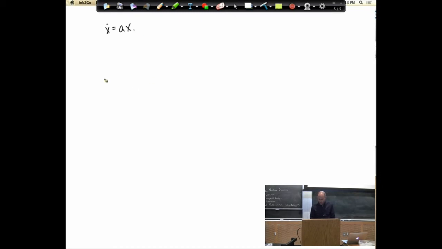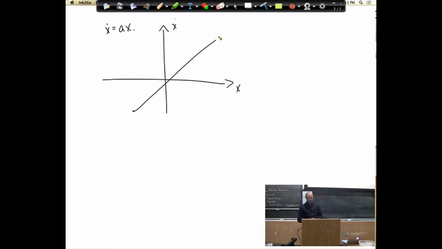So what would my plot look like if I were to plot x versus x dot for a linear system? It's a line that would have gone through the origin if I was more talented, and with slope a. Okay, so what's that system going to do? Is that a stable system or an unstable system the way I drew it? Unstable, yeah. And so what's the criteria now for stability on A? A's got to be less than 0, right? So these are things you know from linear systems, but it's perfectly obvious from the picture.